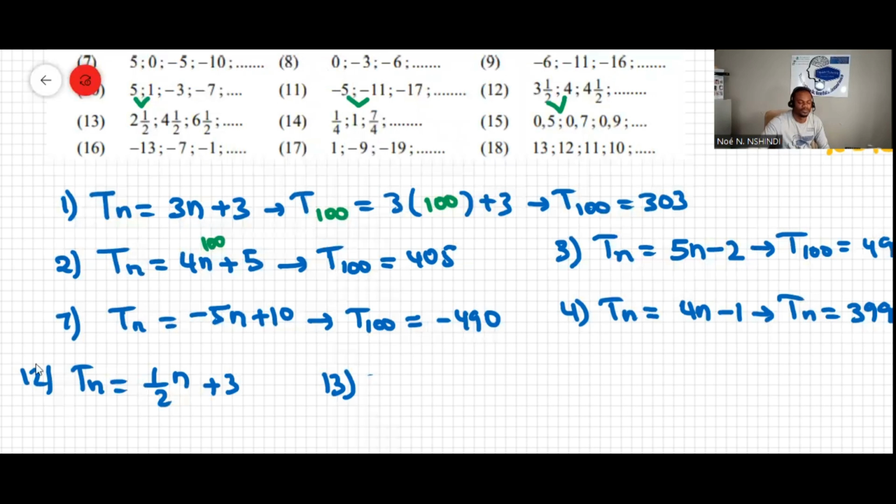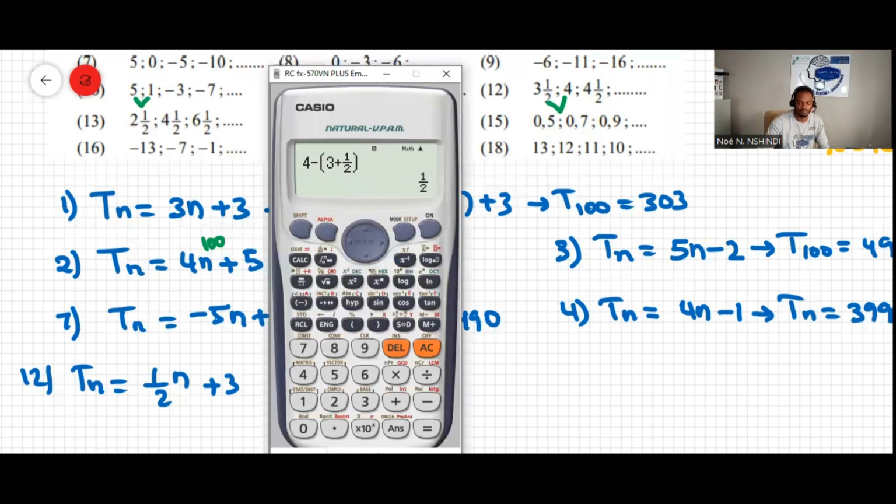And then same also with question 13, okay? We have like 2.5, 4.5, 6.5. So the constant difference here is 2. If you do 4.5 minus 2.5, you get 2. You can check in the calculator. 4.5 is like 4 plus a half, minus 2.5, it's like 2 plus a half. There's a way I think to write a half in the calculator, but I doubt I know it well. So the difference is just 2, as I was saying.